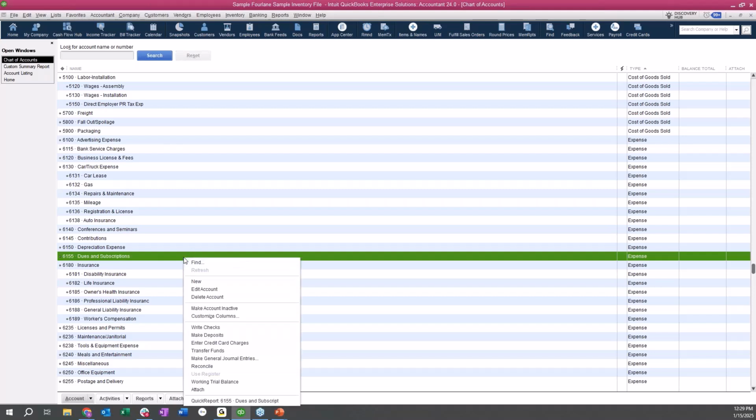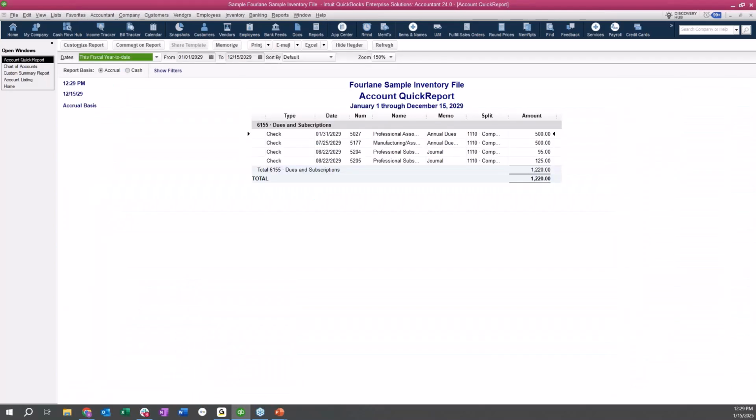If I right click, I have the ability to do a quick report. The quick report shows me the account information for my date range on that account only. I don't have to go to the balance sheet or the P&L and then do a drill down. So the quick report is something you can easily use to find account level information.